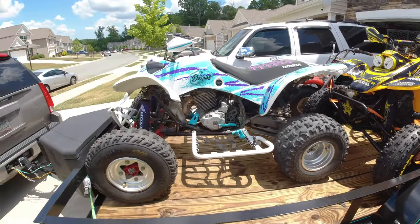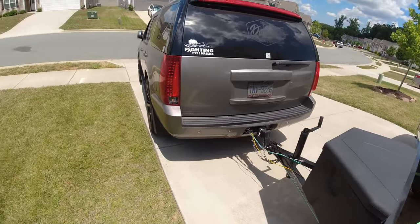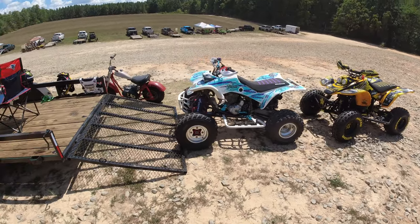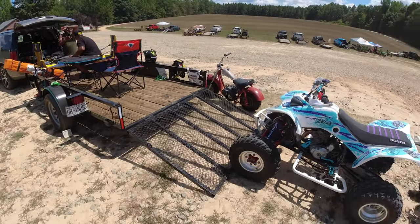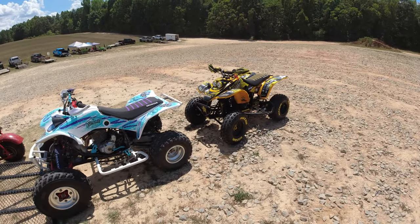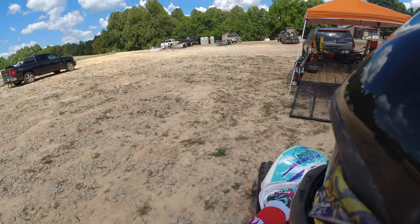So we will be back when we are at Red Oak unloading and about to hit the trails. It's going to be dusty today and oh my god, it's already hot. We are here, we are about to hit the trails, getting everything set up. We're gonna set the tent up and y'all gonna be on the helmet when we come back.